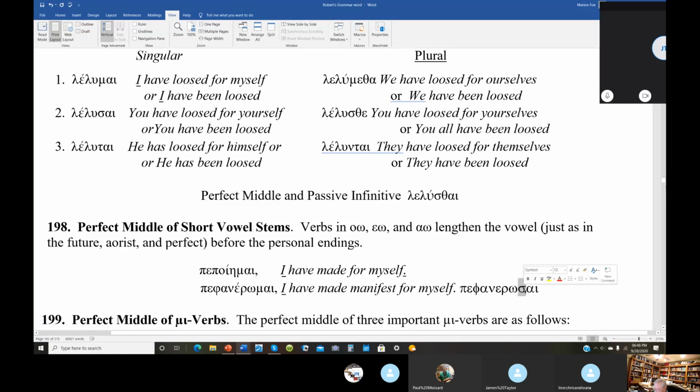If I want to make it third person singular, that becomes tie. Like a tie ending like we got up here. Now, what do you think? Is that pretty straightforward stuff? So far, so good. All right. Now, we want to make it third person plural. All we do is just change this to a noon tie. Okay. Noon. And that would change it to third person plural. That'd be third person plural. All righty. Now we didn't do an ao verb, but an alpha would become an eta. So it'll become an eta to lengthen it. All right. Any questions?